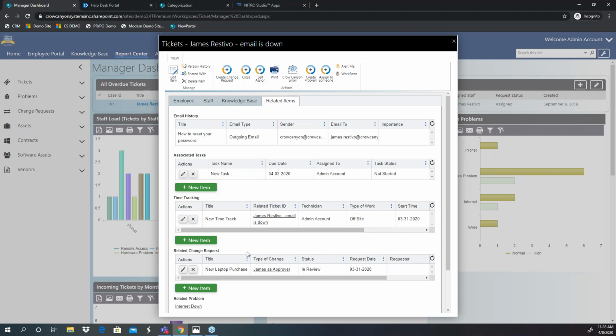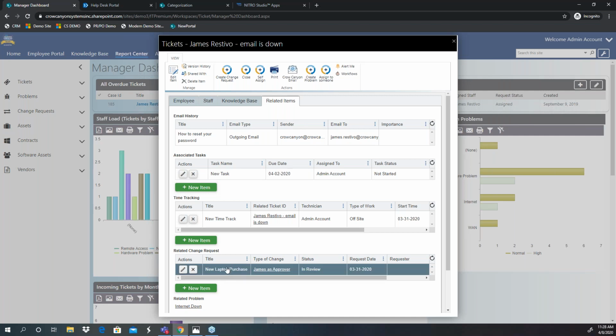But the idea is that the approver can be notified. They get a task associated with the change request. They can approve it via email. They can approve it in a task. And then that change request, once it's created, gets assigned to the ticket. So if you have questions, feel free to pop those into the chat. Scott may be able to answer them now, but if you do want to take a deeper dive into that area, please let us know. We'd be happy to cover it in more detail.